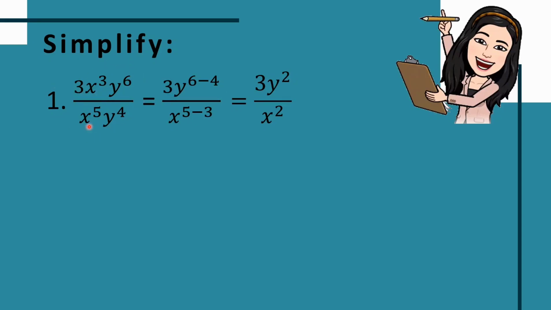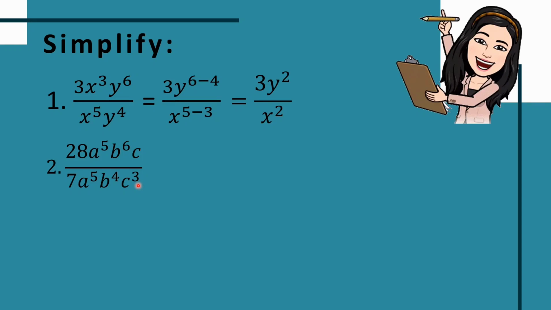Let us have another. 28a to the 5th power, b to the 6th power, c, all over or divided by 7a raised to the 5th, b to the 4th, c cubed. So, ganun ulit ang gawin natin. Let us observe the variables and then let the variable with greater exponent remain in that position. And then, subtract natin yung smaller exponent. Pagdating sa numerical, gawin muna natin, or i-divide muna natin.